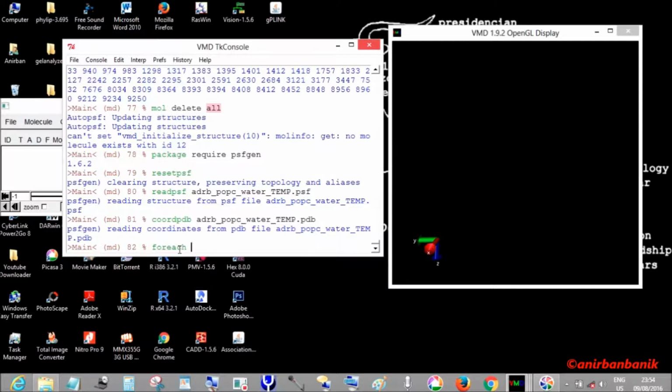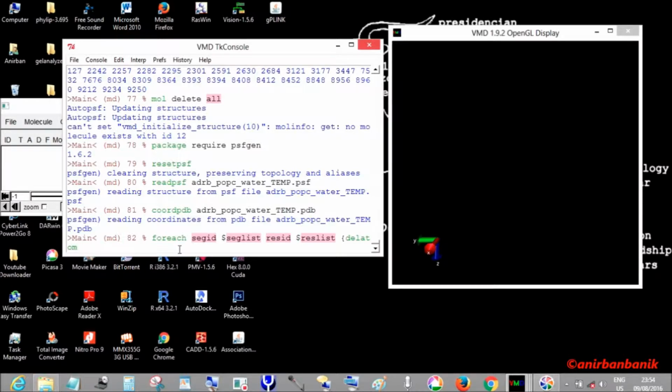Now we'll use the commands to delete all the bad contact waters. For that, foreach, a single space, segid, as we have all the seg IDs of those water molecules, and then a space $seglist. Sorry, not lipid, seglist, because we have used seglist for the bad water molecules over here.